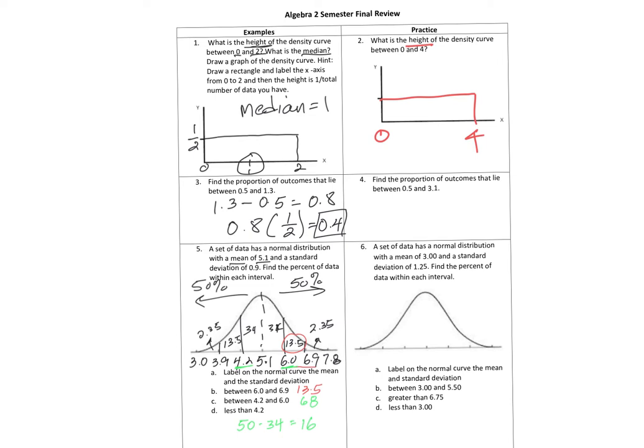So I take 1 divided by 4. If I had 10, I would go from 0 to 10. I have 10 data points. I go 1 divided by 10 and so forth. That should give you the height right there. I forgot to talk about that in part 1 of the example, but I covered it in number 3 over here. Okay, good luck, guys.